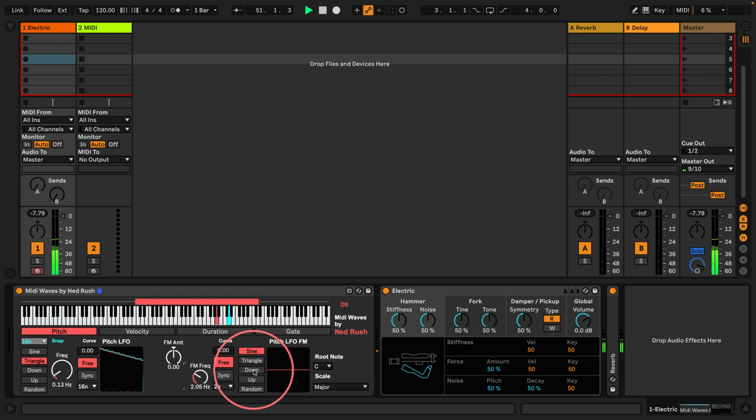I'm going to set this to go down, and I'm going to dial that in. And you can see that I'm starting to modulate that pitch LFO to add a new shape. So we've got like a down ramp that's being added to our slowly going up and down triangle ramp, which can make for some interesting melodic phrases as well.